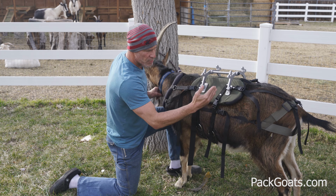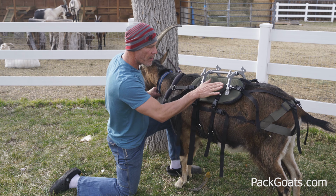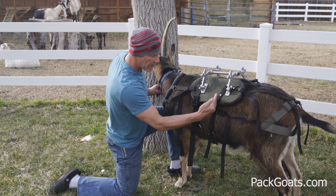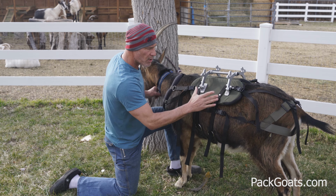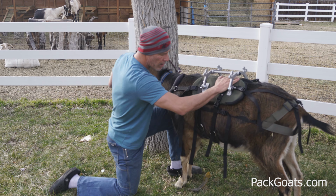The back cinch is really great. When you fold that front cinch forward that far, you have to have something on the back side to still keep that saddle down. That's where this back side of the cinch comes in. Not only does it give it a second secure spot, but it also helps hold that back end of the saddle down and create equal distribution across it.